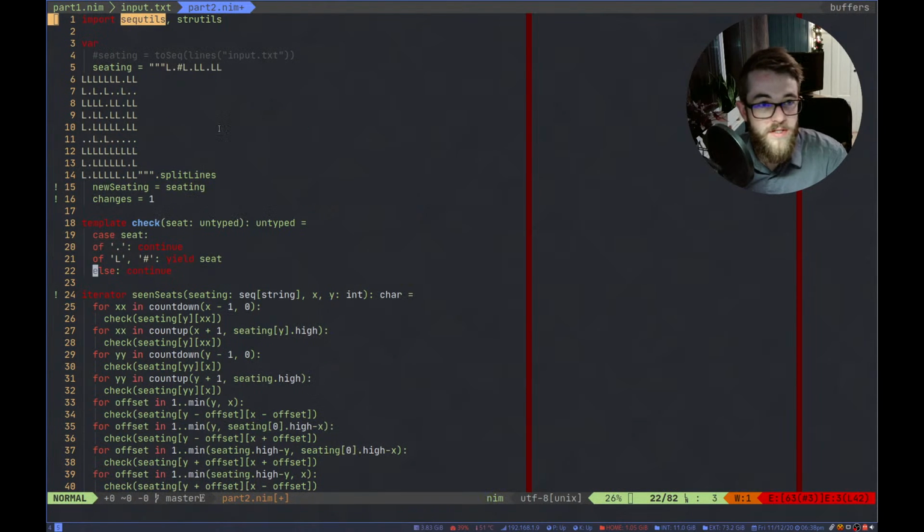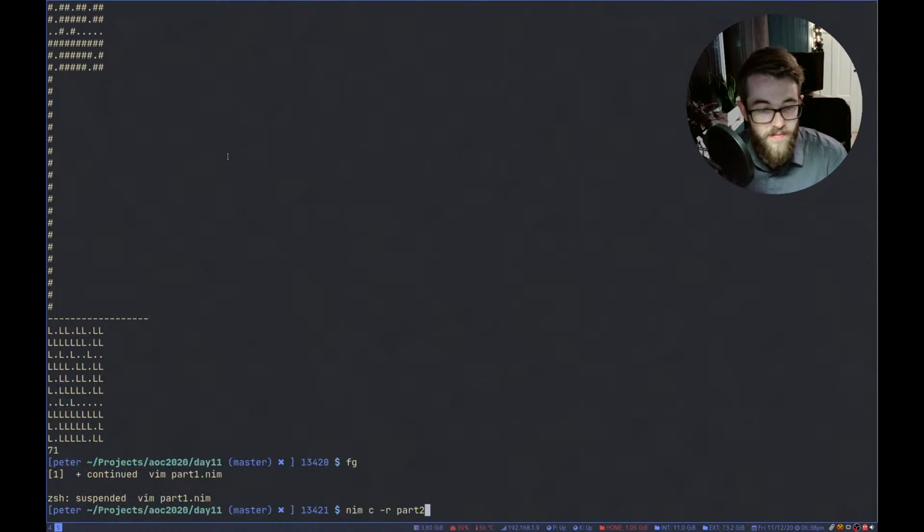So now this should give us the seats seen from this, which should be this seat and this seat. So we should have 2 L's and a pound. And I'm guessing we're not gonna get that.